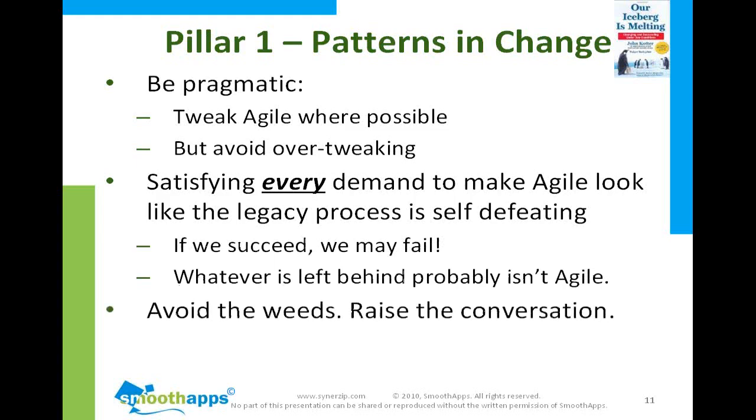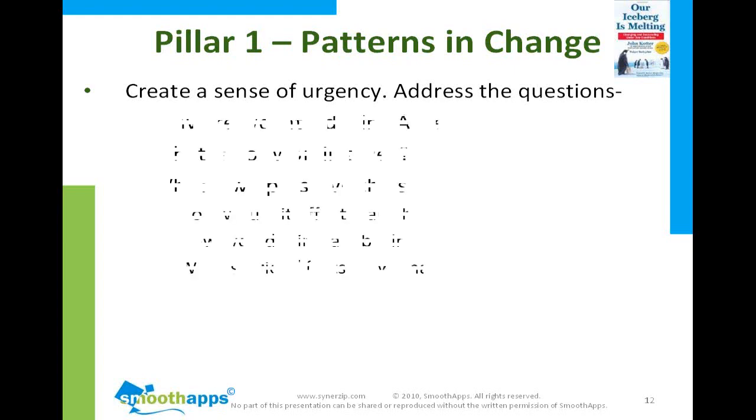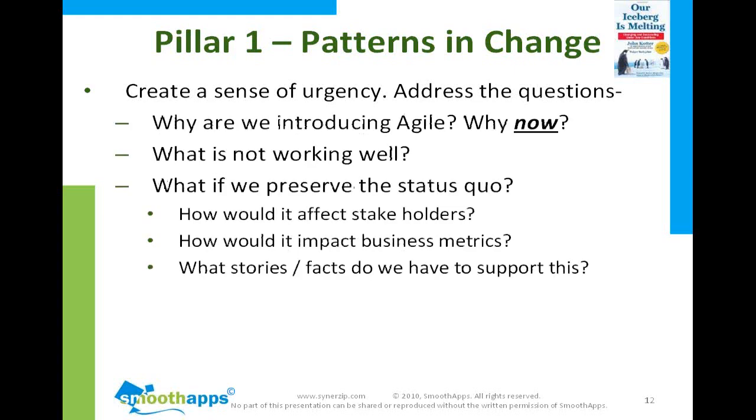So the challenge is, how do you avoid the weeds? How do you raise the conversation to a higher level? And the answer is, you have got to start by creating a sense of urgency. You have to address these questions, and you have to equip your team with compelling answers and stories and facts such that they are not defenseless or not constantly on the defensive when they go out in the organization.